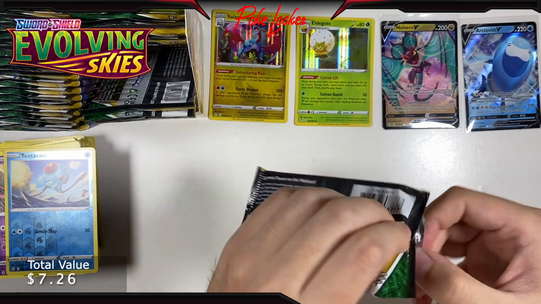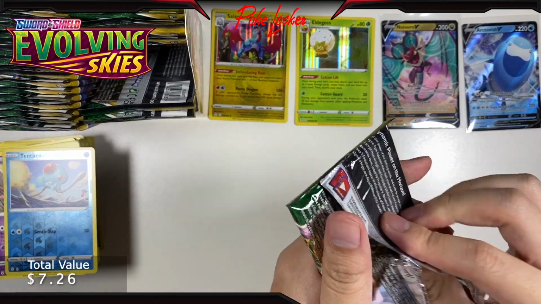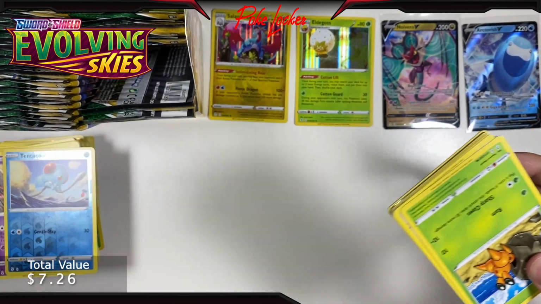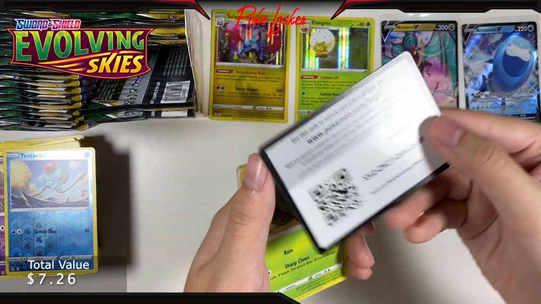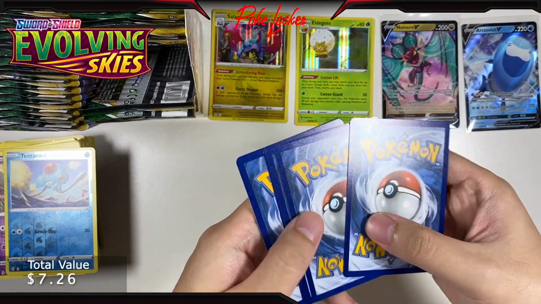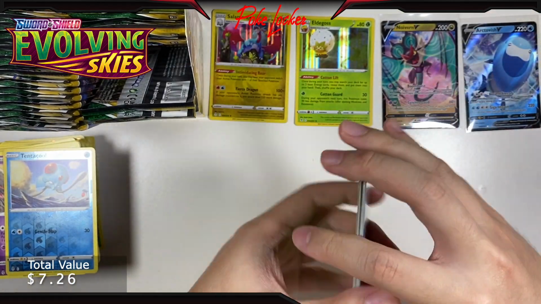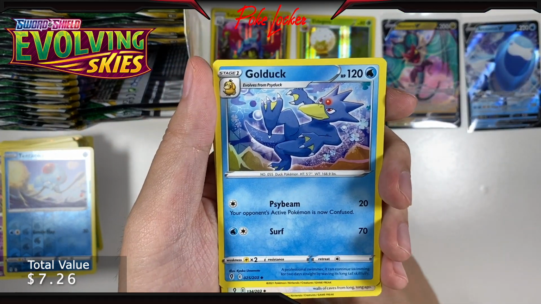I never feel bad about running through packs until there's only a few left on one side. Then it's like, not panic mode, but we haven't hit our pulls yet. Get a little nervous. Here is, of course, the code card. Alright, so next pack. Another grass energy to start things off. A lot of grass energies today, actually.